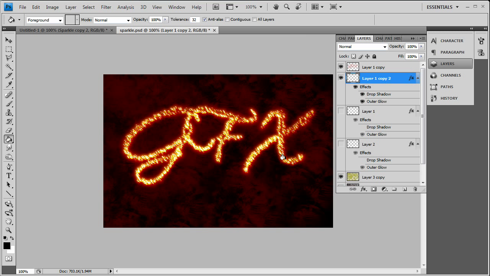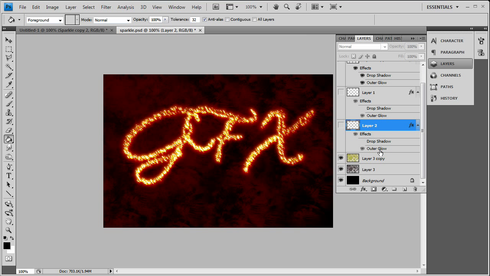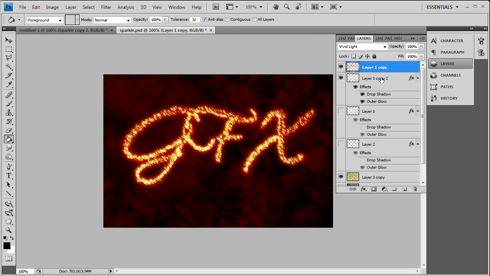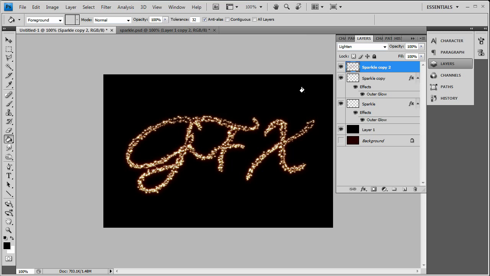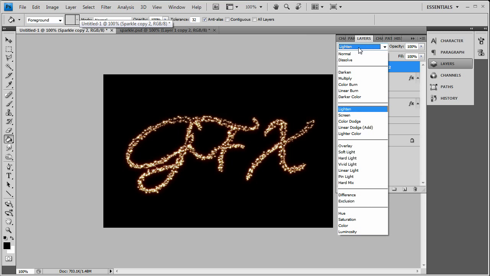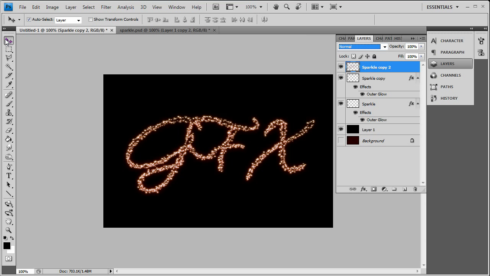For example, if you go back here, this is a brighter orange font. You see all the different layers I made here. Put that to vivid light, top up here. But you pretty much just play around with it. You can move the layers around and set this back to normal. Move the layer up and down. You want to make sure you're on the layer, so it adds that little bit of blurriness to it.